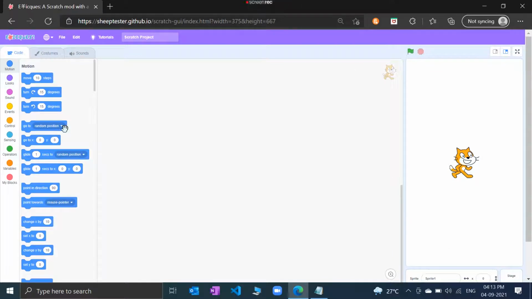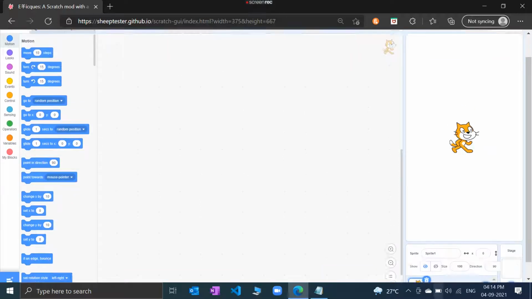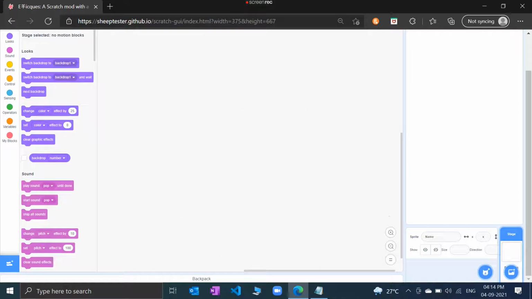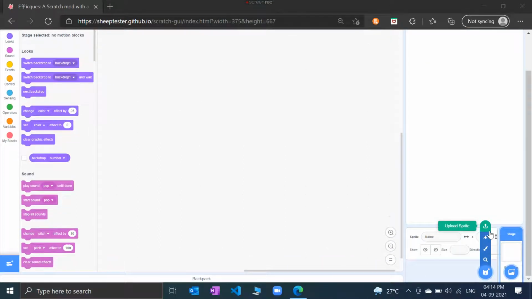Beautiful. So I know this might not be visible, but I'll just make this area bigger for you so that you can see the actual code in here. So let's get rid of the Scratch Cat, pretty basic stuff. Let's close this notepad.